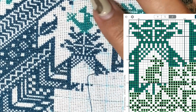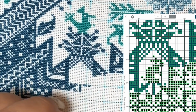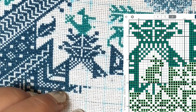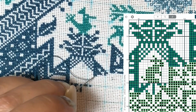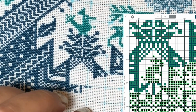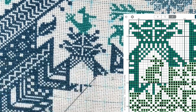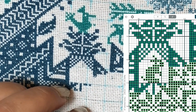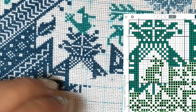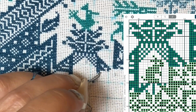So it's already a little bit looser than I would like to have it. But yeah, as tight as possible. That's when I can easily find my holes with the needle under the fabric. And yeah, it's really so easy stitching. So yeah, definitely grid lines and tight fabric.